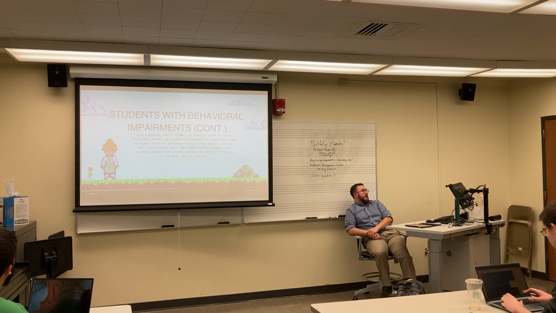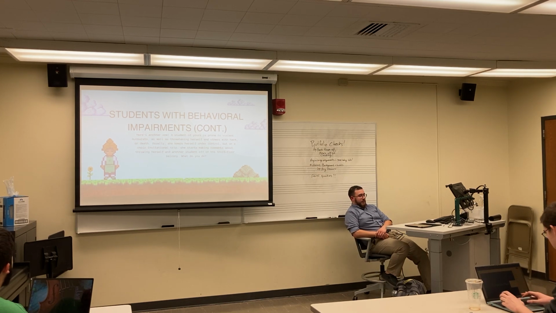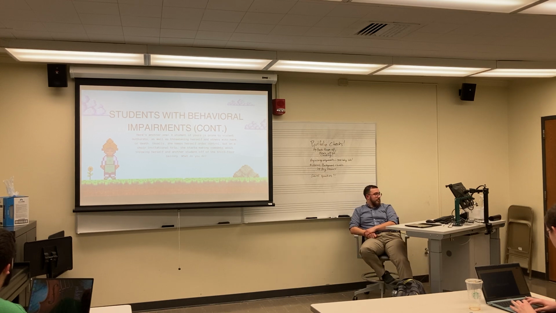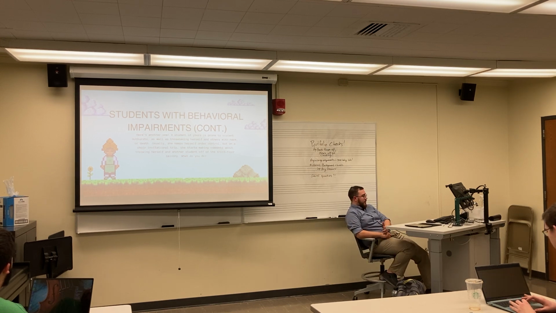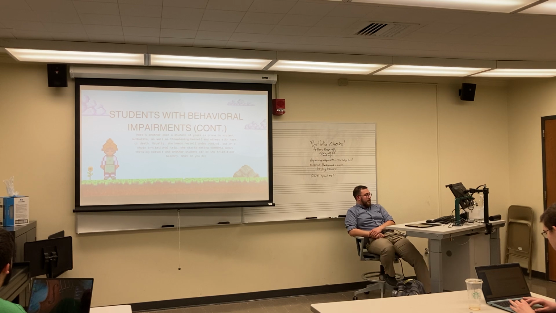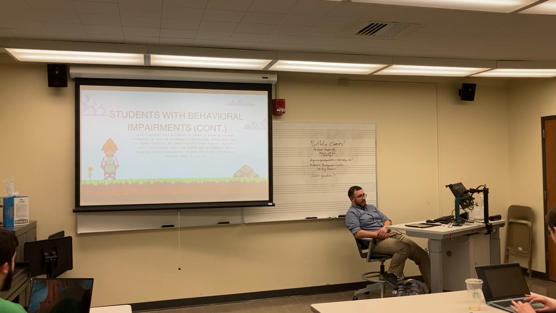So a student of yours is prone to violent outbursts, as well as threatening herself and others with harm or death. Usually she keeps herself pretty well under control, but on acquired invitational trips, like a festival or an audition, she starts making comments about throwing herself and another student off of the third floor balcony.